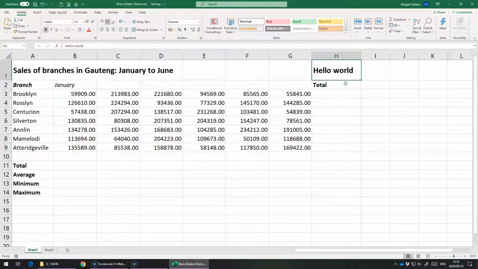If you want to edit what you've done, you can either double click in there, or you can press F2 to bring up the cursor, or you can simply click in the formula bar and you'll be able to edit the contents. And again, press enter or tab to go out. Enter should go down, tab will go to the right hand side. You can also, instead of selecting cells, use the arrow keys on the keyboard to move around.